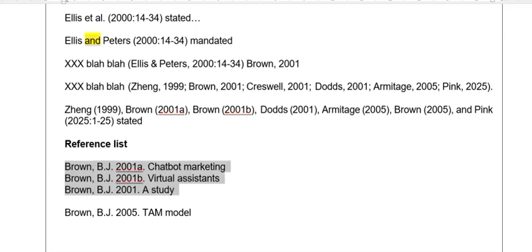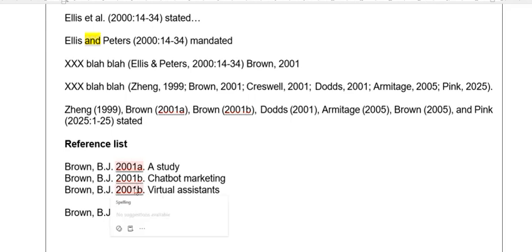If we sort this alphabetically, A comes before C, so therefore this source, and it's only sources with exactly the same name in the same year, then this would become A. So this doesn't happen too often, but I see it. This would become B, and this would become C.